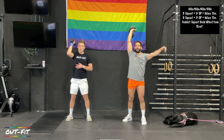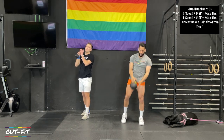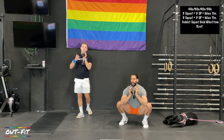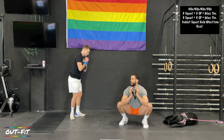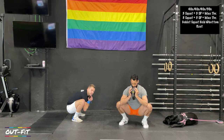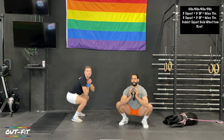Five, we're holding a goblet squat. Four. In the bottom position. Three, two, one. Here we go. Dumbbell right up here. Todd's getting nice and down. He's making sure today that he's still active in the squat, which means his back is nice and flat. And he's not relaxing like this down to the floor. He's also doing a good job keeping his heels down for me. He's not squatting up on his toes like this. Looking for heels down, nice and active, staying squatted.